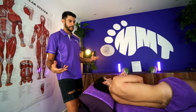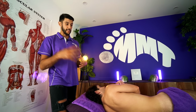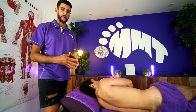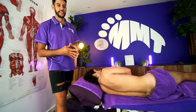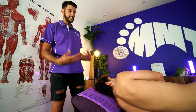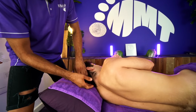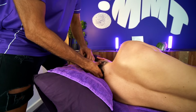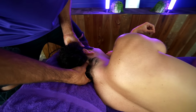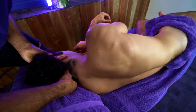As a massage practitioner, a lot of treatments are done either face down or face up, but sideline can be an awesome way that we can get into different areas of the body that are sometimes untouched. These areas help us rotate and side bend, all these things that are really important to movement. So with Matty, we're going to start right up at the base of the head. I'm pinning into the skull, and I'm going to start to work all these neck muscles that attach up here to the skull.